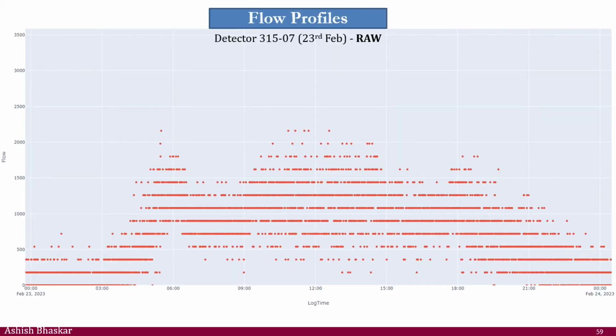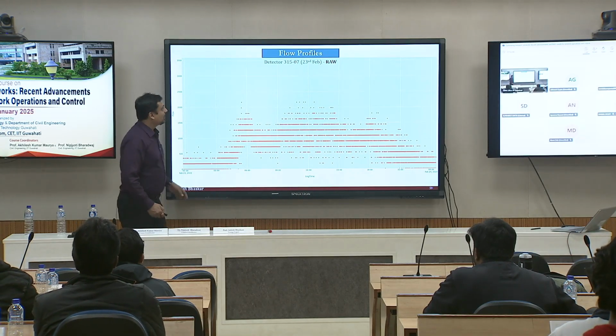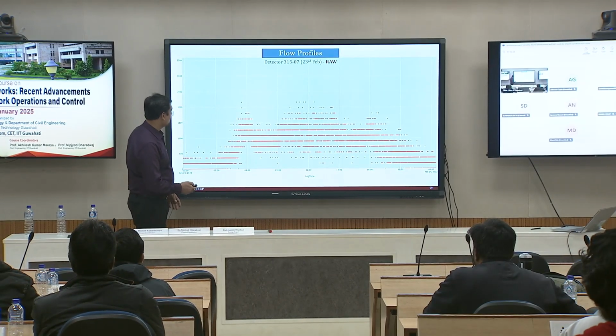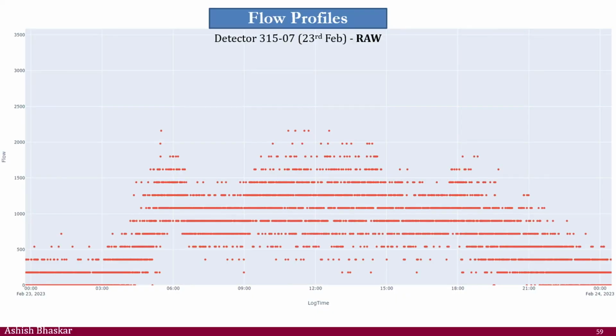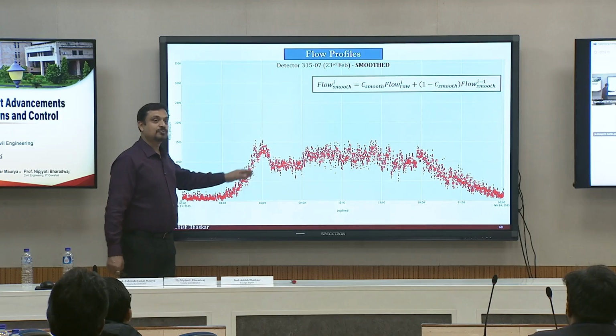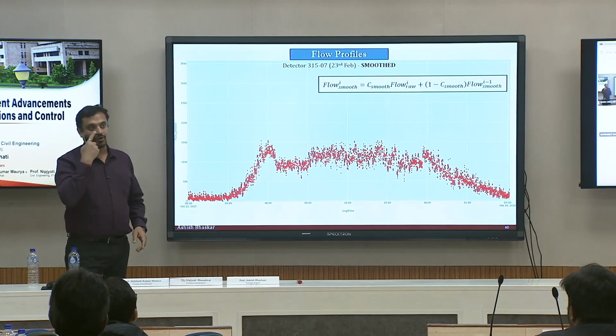That's the one we discussed yesterday. You might have a time series of your individual observations, and you apply a smoothing value on it. So instead of flow, think of the occupancy now. Let's say 0.3 is what you have used: 30% of the last observation plus 70% of the previous smoothed value. So you get the smoothed occupancy. Even the plots I was showing were smoothed occupancy, not the actual occupancy.